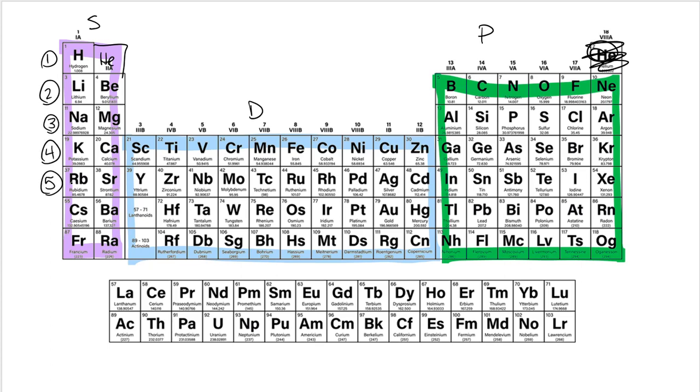Now I'm going to get tough. I'm going to jump right up in difficulty. I'm going to tell you what happens with the d's. I haven't actually given you one with the d block yet, so let's do a tough one. Let's do palladium. 46. We've got to get all the way to palladium.